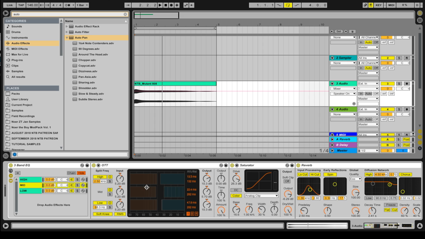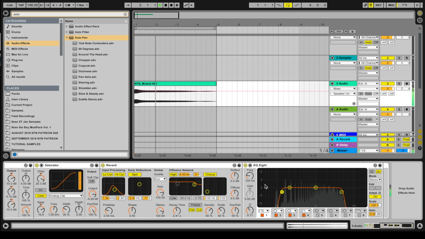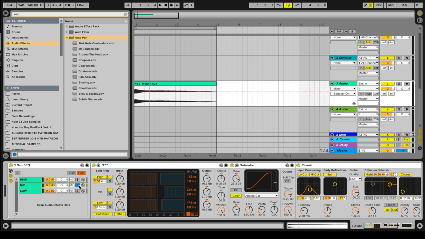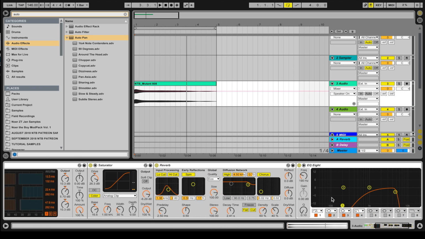So going to the mids now, if we solo it, I'm liking how wet it is, that it has a little space to it, but it sounds a little unwieldy for me. And a tip that I've picked up is scooping out a little bit of the low mids in this mid here. So you hear what I'm doing now, and it might not seem that extreme now, but when we combine it with the other bands, you hear how the lows are coming through a lot cleaner, and that's because we're just leaving a lot of space for those lows in the mix.